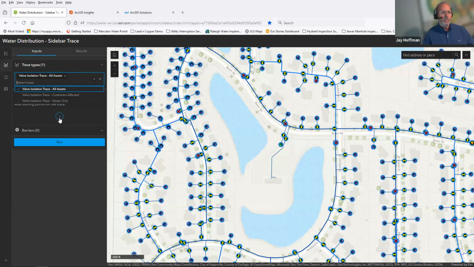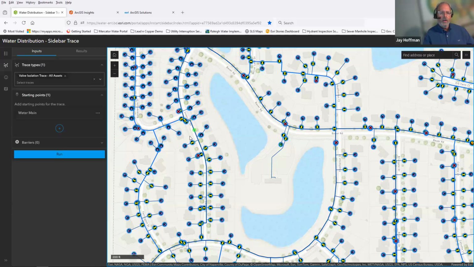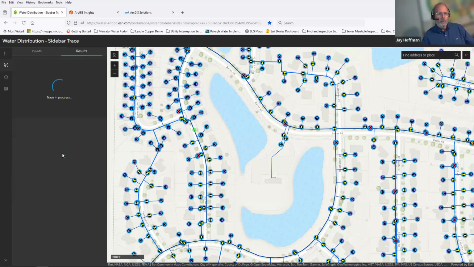So I'm going to click this, and we're just going to click a point right here on this main distribution line to say, okay, we've got an unplanned break. We need to take action. Once I've selected that point, where that issue is, we can run the trace.